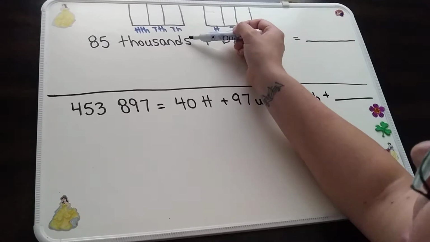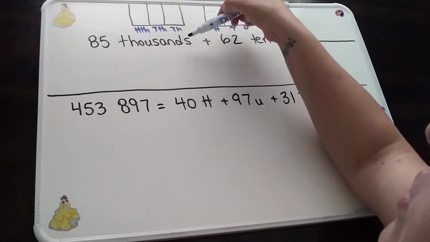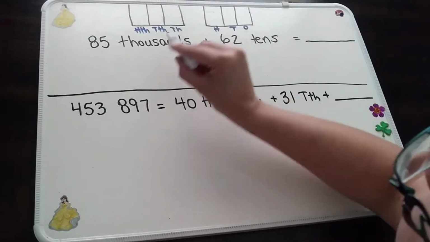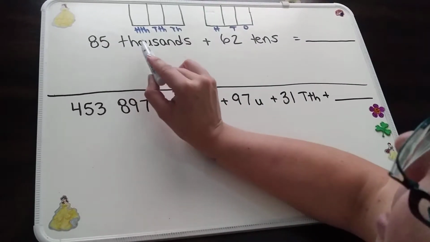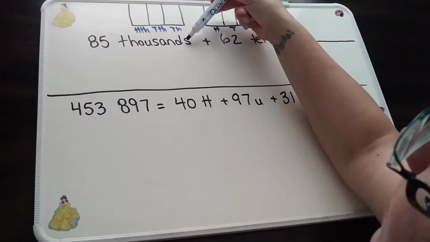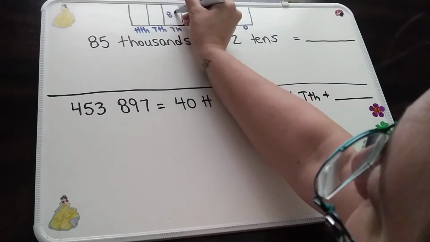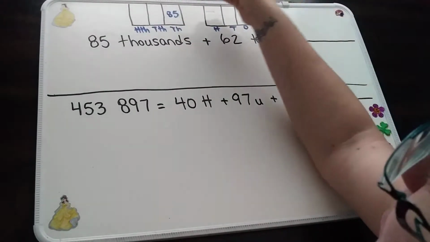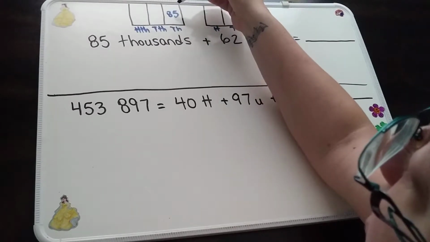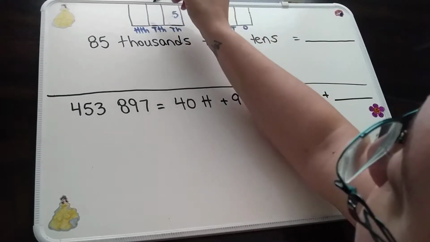Best example I like to give is, what would you rather have in your bank account? Just 85 or 85,000 dollars? Personally, I like the 85,000, but that's just me. If you want to put the 85,000 into the place value chart, remember it's not going over here. You have to find your thousands place first. Here's my thousands, and I have actually 85 of them. Well, I know I can't have two numbers in a place value chart, so I need to separate them. I have to carry it over and put it over here.